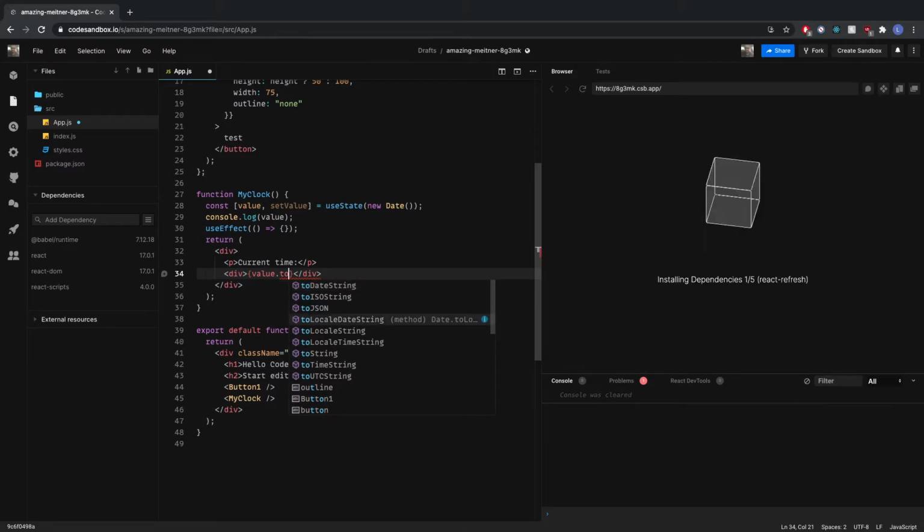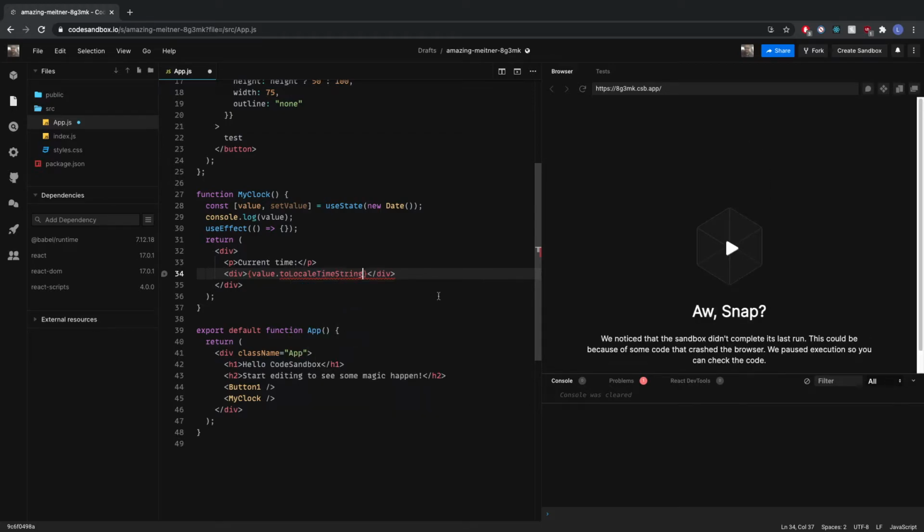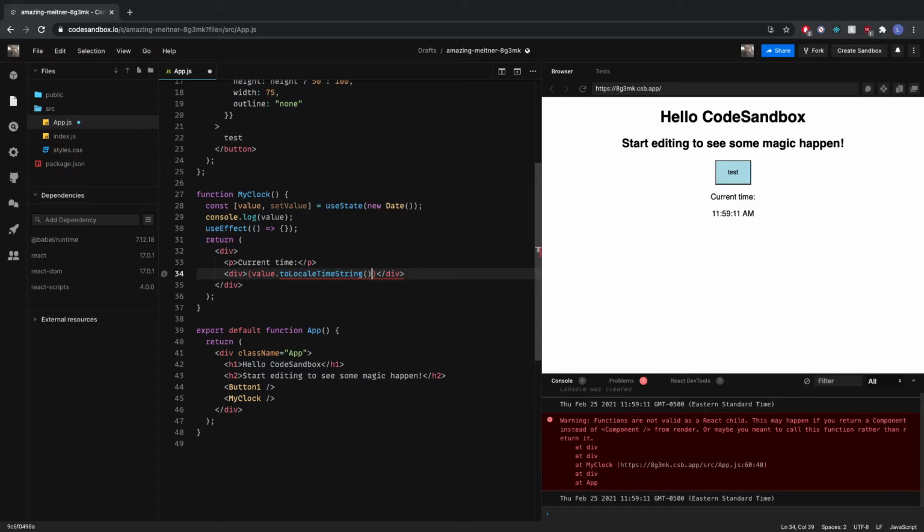So inside here, we're going to change that to toLocalTimeString. Actually, this is going to have to be invoked. And there we go.